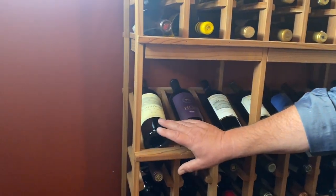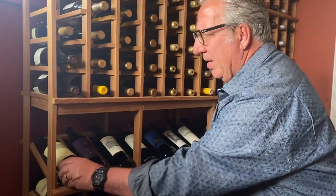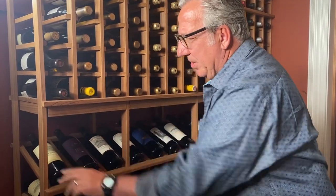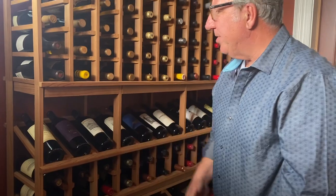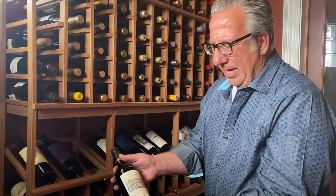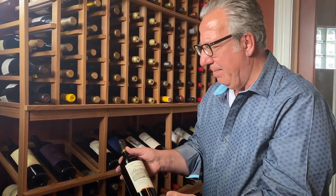You all know that I'm a big fan of California, Napa Valley, especially Cabernets. So here I have Joseph Phelps. Underneath the display shelves, typically we have more of the same wine or sometimes some different vintage years. Here is Barnett Vineyards — a new discovery of mine, and I'm a big fan of the Barnett.